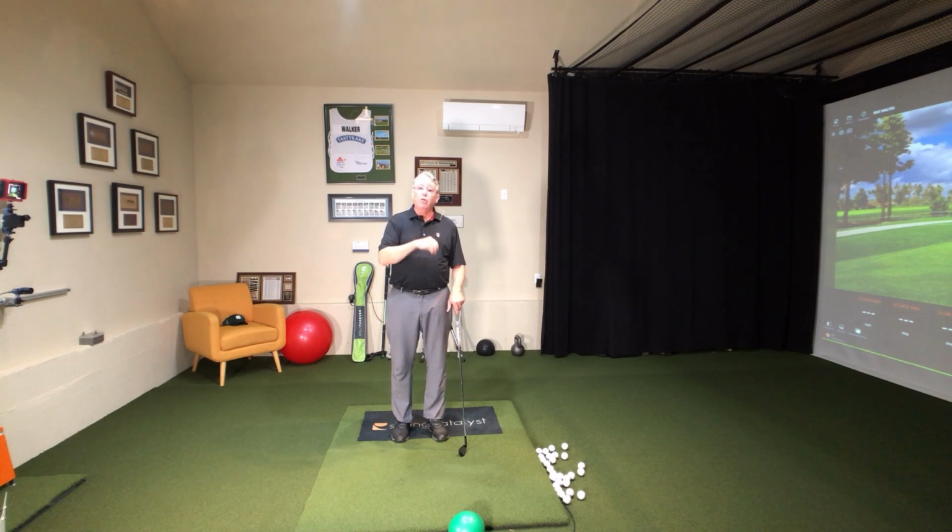The club face is 4 times, at least, more influential on where that ball goes than the path. You got to spend this time working on your club face awareness. If you're not aware of it, how are you going to get control over it?